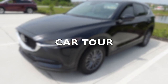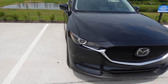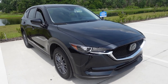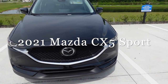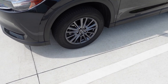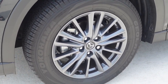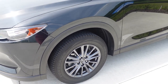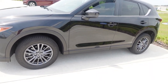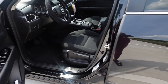Okay, here is this mini car tour, y'all. It is not gonna be long, cause your girl don't know much about cars. I just know what I know. So, first, this is a 2021 Mazda CX-5 Sports. I got it in all black. You already know black on black. The rims are like a midnight blue color, but they're as close to black as it's going to be right now. So I'm fine with it, but I mean, the car is beautiful. I love the sleekness, the sexiness of the exterior. It's just really, really cute. So let's go ahead and show you the interior.